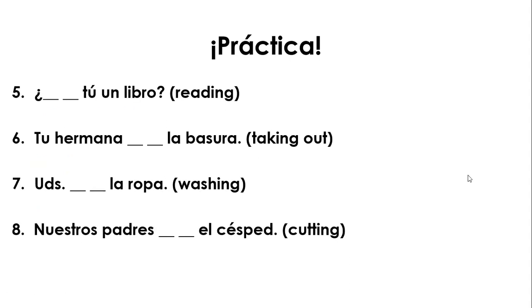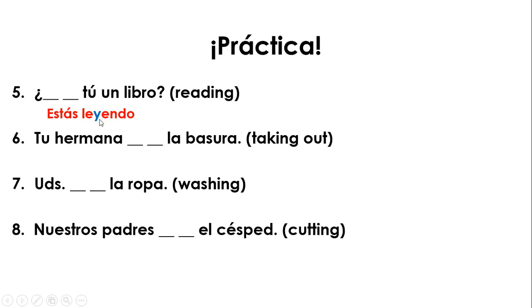These next four questions are a little bit tricky. You have to read them very carefully. And we've got some spelling changes going on with some of them too. So we know the verb to read is leer. We know the form of estar that goes with tú is estás. But with the verb leer, that was a special one. That's the one that had the I in it, E-Y-E. So leyendo is one you pretty much have to memorize, but it's easy to do because you have the English word I inside.